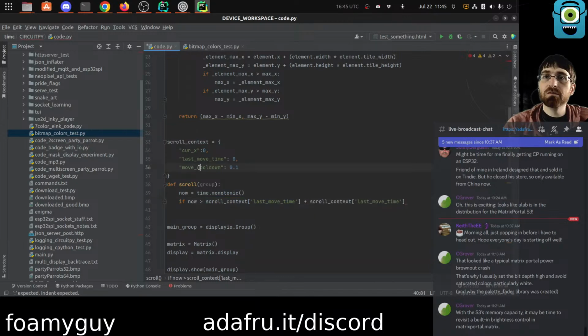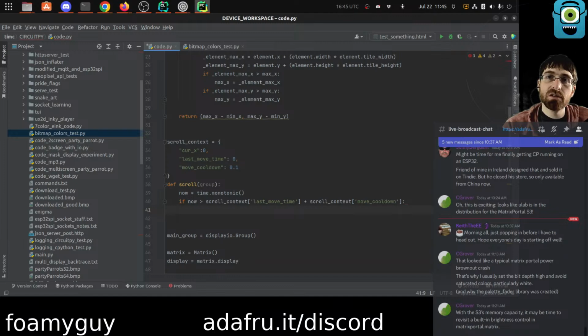If the last time we moved plus the cooldown is less than the current time, we know that we passed it, so we know that we need to move. So we go group.x minus equals 1.